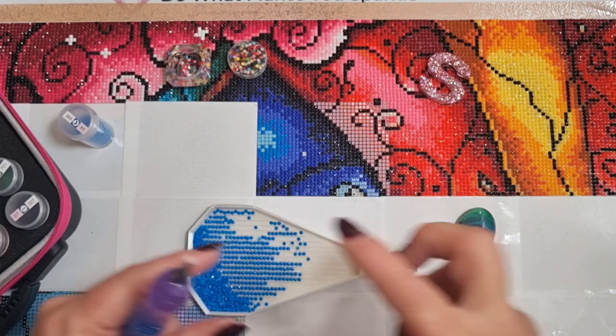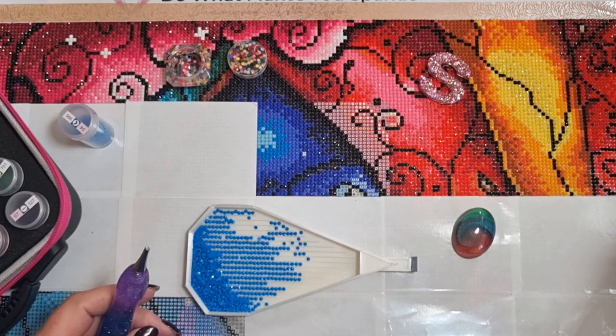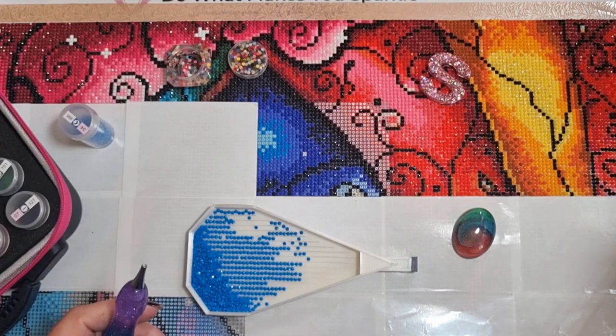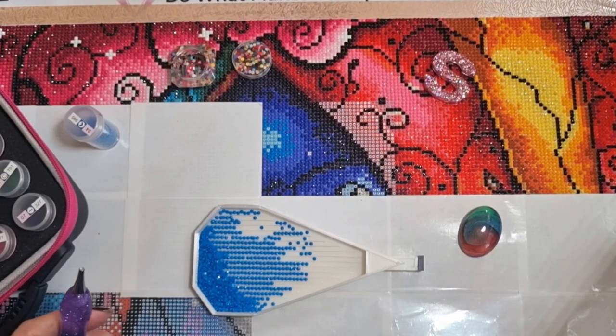Because I do like to keep that square sticker if I can. A lot of storage, it comes off very easily. I'm not going to use those tweezers. Can't use them because they're blunt. Where's my old black ones?